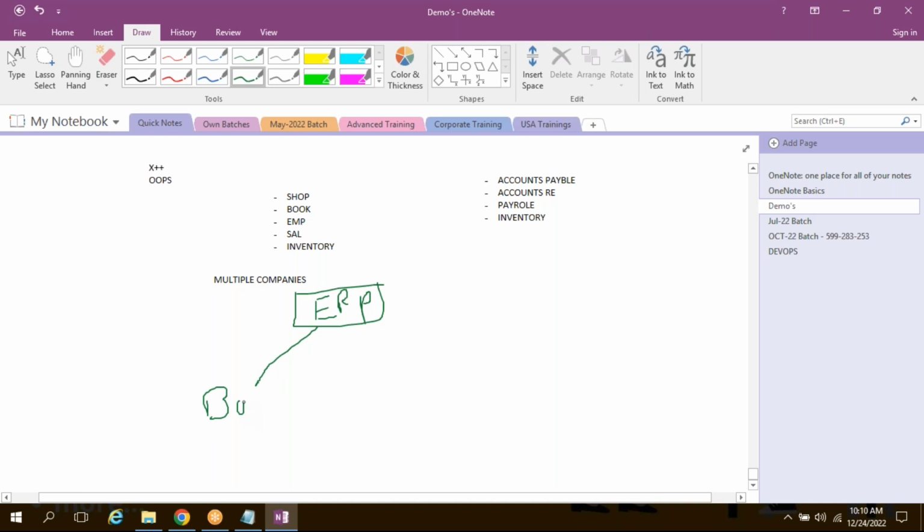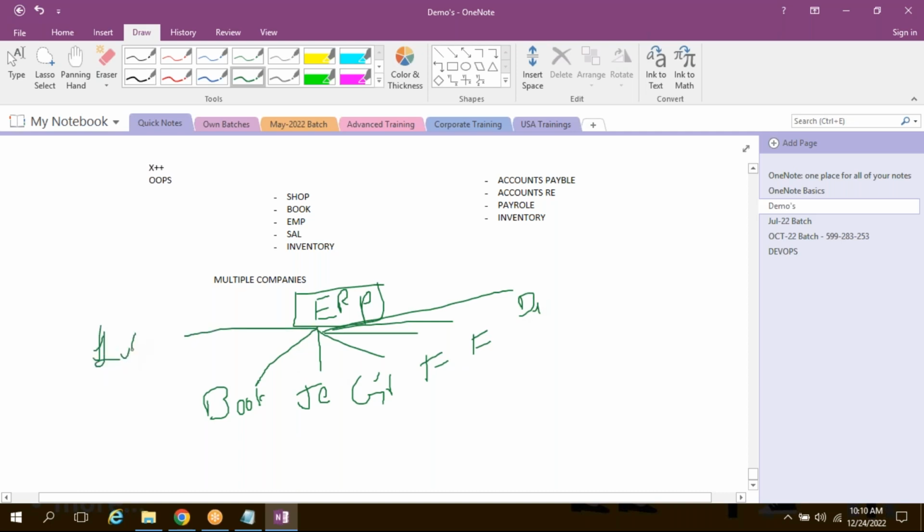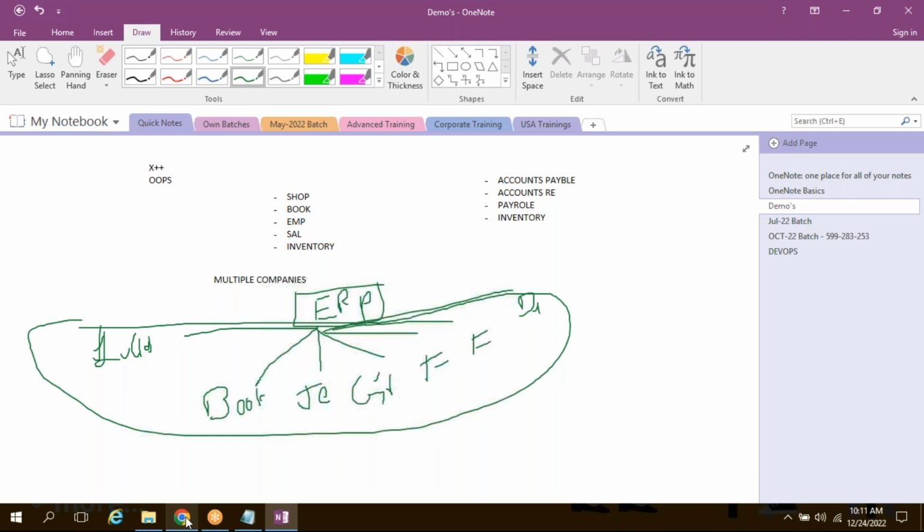One is a bookstore, second is a jewelry shop, third is a grocery store, some footwear business, and a factory business. Some diamonds business, some locks business. This ERP will support all these businesses at a time.